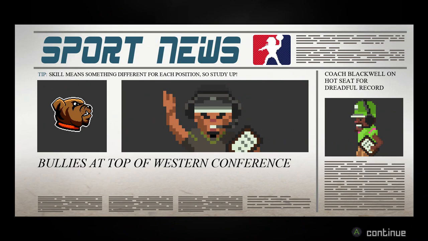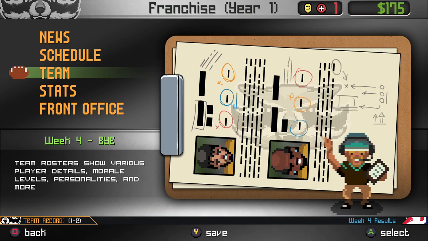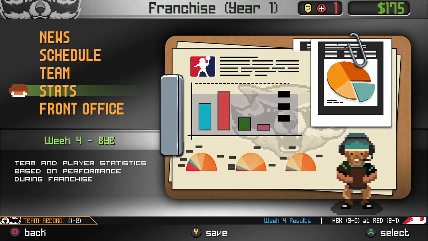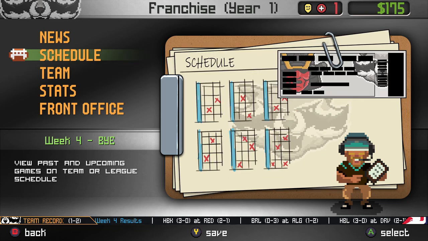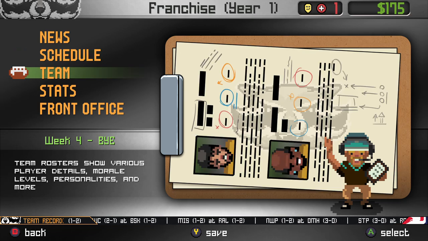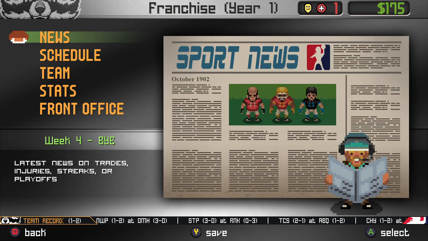Bullies are at the top of the Western Conference. And Coach Blackwell is on the hot seat already for a dreadful record. He deserves it. Never did like that guy. Anyway, so yeah, I got absolutely destroyed. So that's Legend Bowl, man. Sometimes you're the hero and sometimes you're the villain. Today I was just miserable. A miserable lump of putty that was just getting stomped into the field. That's how that went. But hopefully next game will go better.